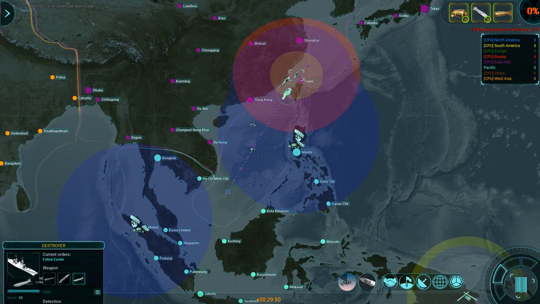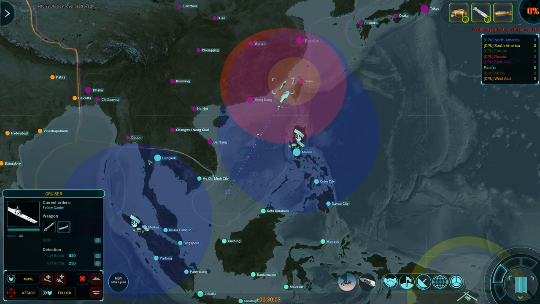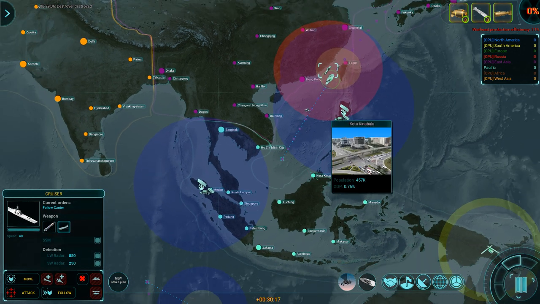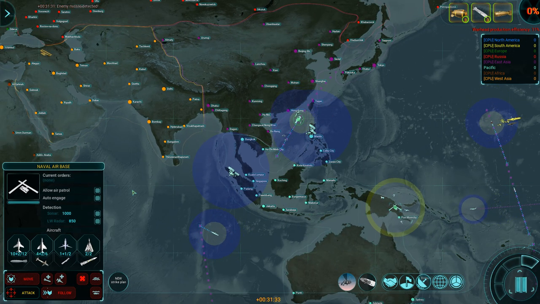Okay, I'm gonna need another destroyer to pick up the slack here. You're gonna be swapped to anti-sub. And cruisers don't have a specific loadout. Alright. First bit of skirmishing has been done.